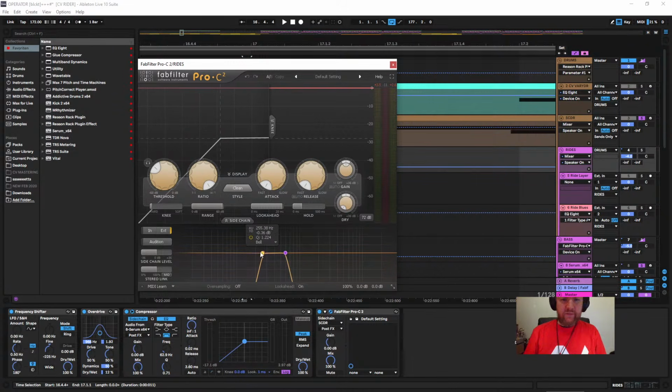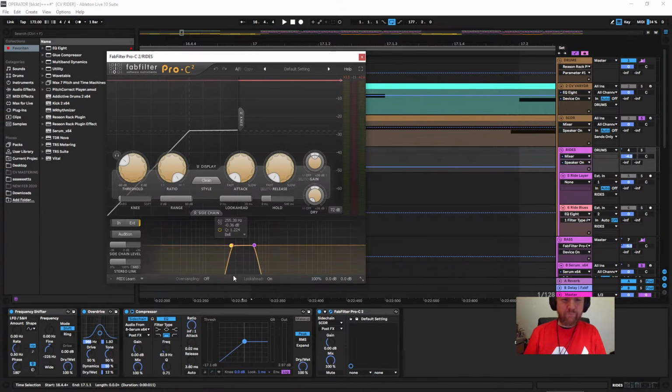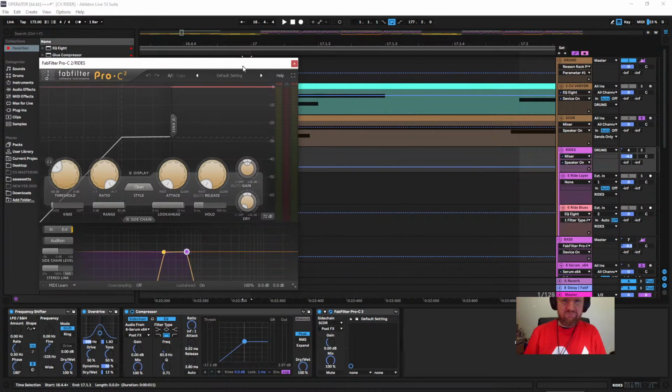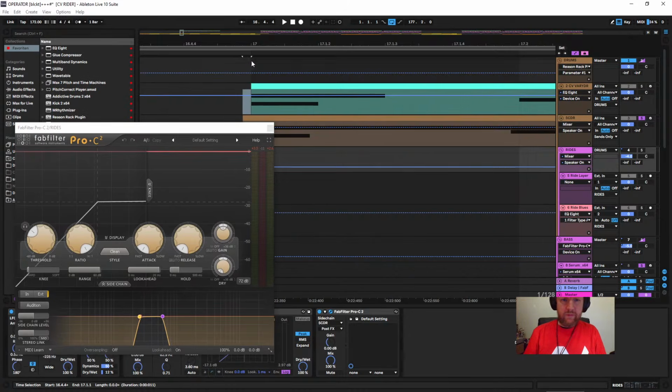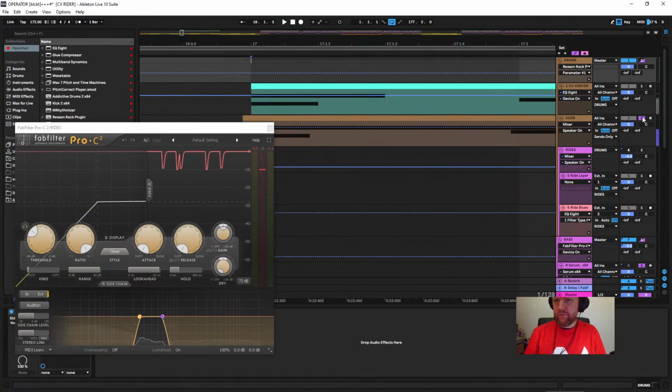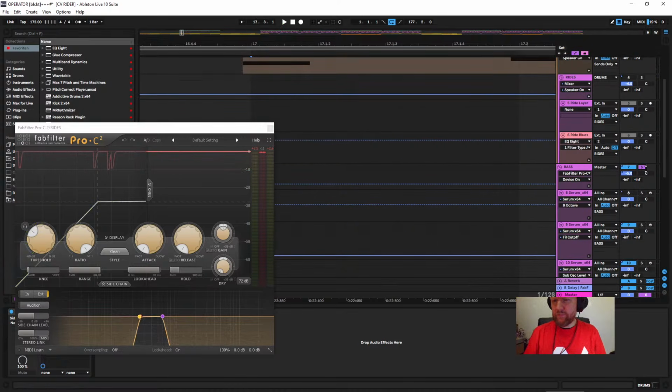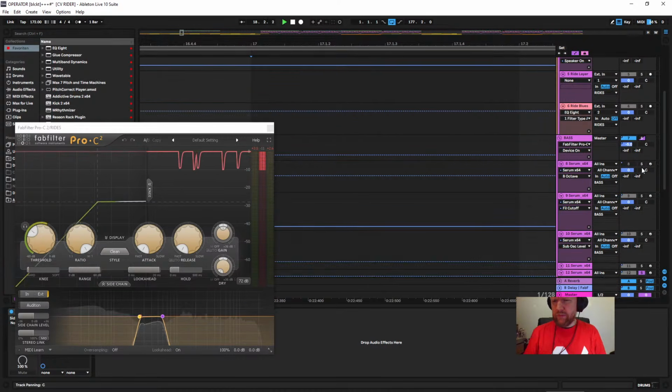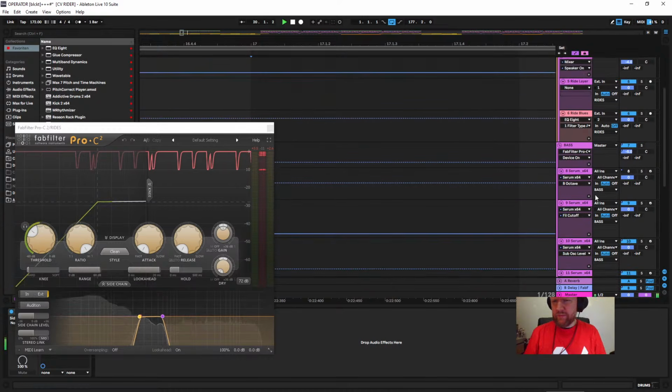Why this region? As simple as that, because I need kick information and I need snare information for my sidechain signal. So I'm going to make sure I have a bit of the kick body and most of the snare body, and then just of course look at what's happening. Okay, so this needs to be again. It does this all the time, eh? Okay.